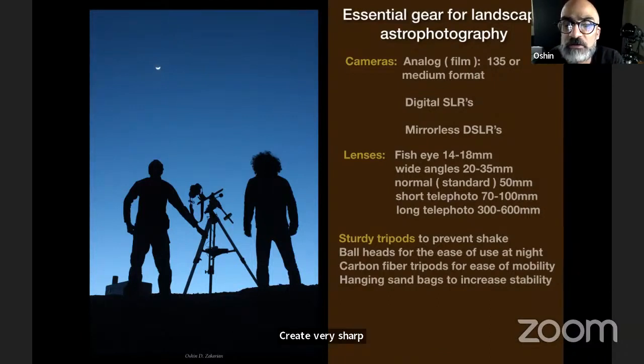And also, there are some types of carbon fiber tripods which are very lightweight. They are not so heavy, but they are very strong. So these carbon fiber tripods are better suited for photographers who are traveling all the time and have just a backpack, so they can walk longer distances without getting tired.